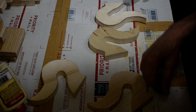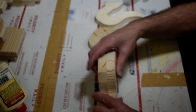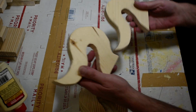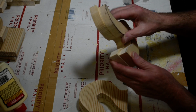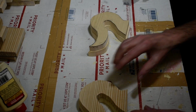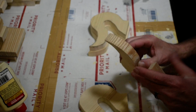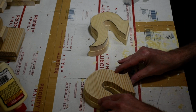Okay, we've cut out these pieces to make horns out of. So we're going to glue these together, like that, and let them set up, and then we can get ready to work on them. I also sanded this down a little bit, the rough from cutting it out that was sticking up.